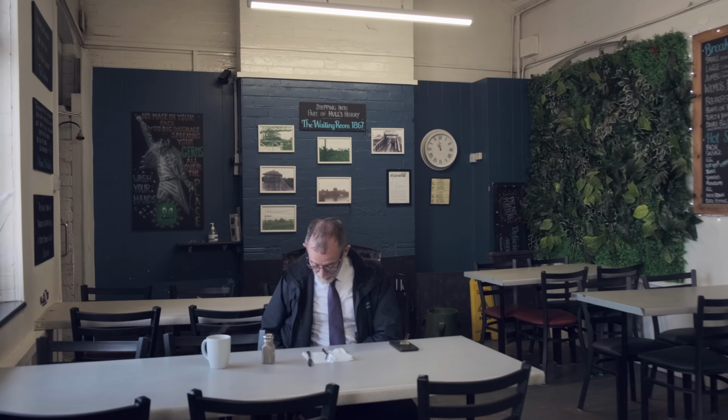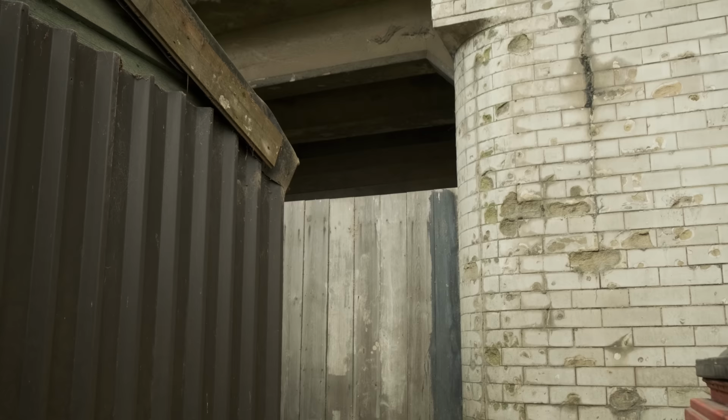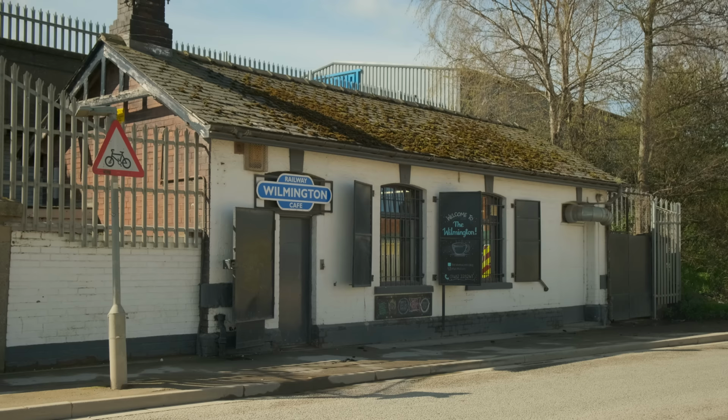You'd buy your ticket, warm your bones by the stove in the waiting area, and when your train was due, head through the back door and into a grand opening in the side of the embankment, which is still there today, climb the stairs and come up onto a wooden platform that sat between the up and down tracks. Whilst the architecture of the waiting room itself is fairly simple, it's a good example of the small, solid urban stations of the early 20th century. Arched windows and door frames are the only real adornment here, but the real prize is what lies behind this ticket office.